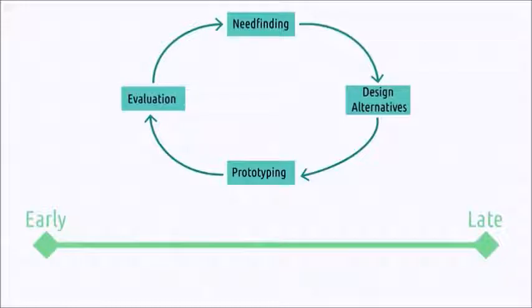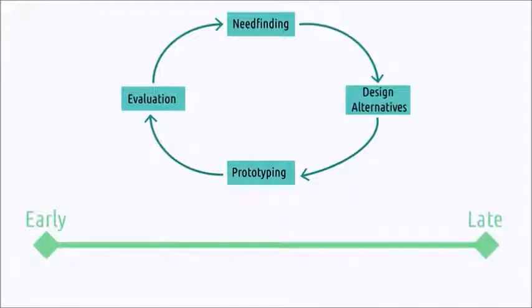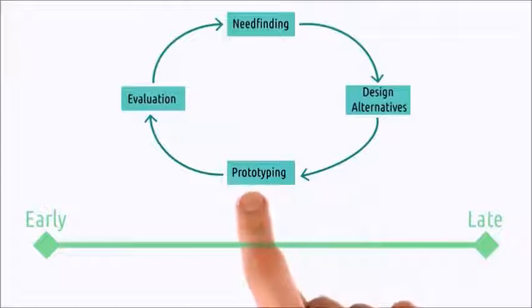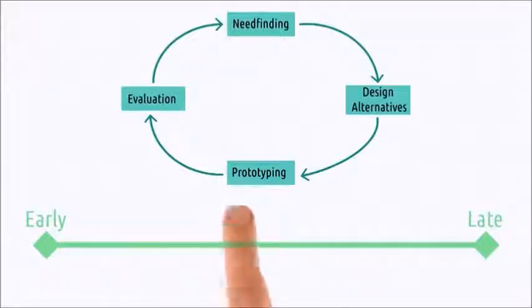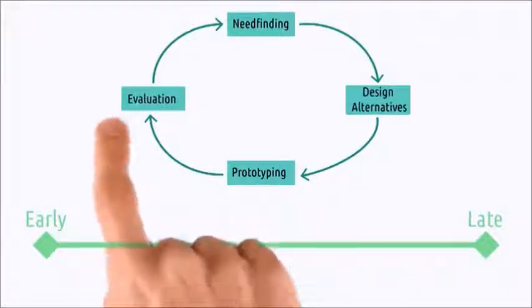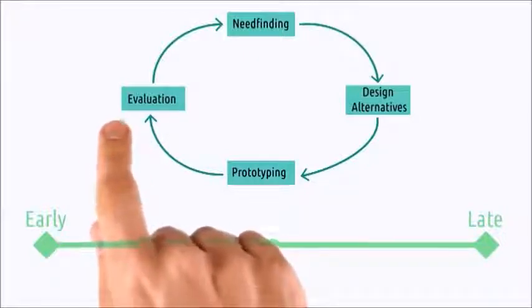We go through this cycle several times for a single design, and a single prototype corresponds to a single iteration through this cycle. So we did some initial need finding, we brainstormed some alternatives, and we prototyped those alternatives on paper. We don't jump straight from doing them on paper to doing them via wireframing or doing a functional prototype. We take those prototypes and we use them for evaluation. We evaluate those paper prototypes with real people.